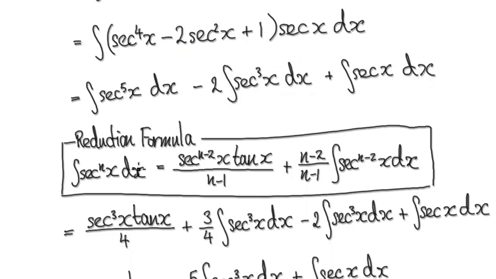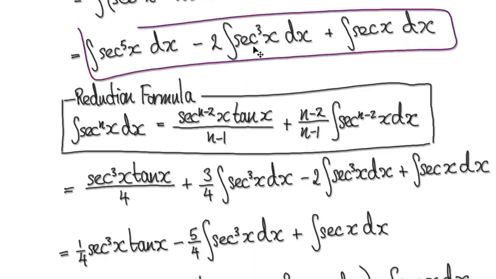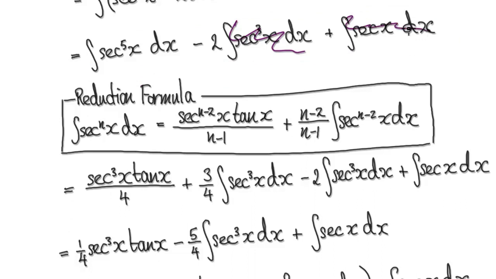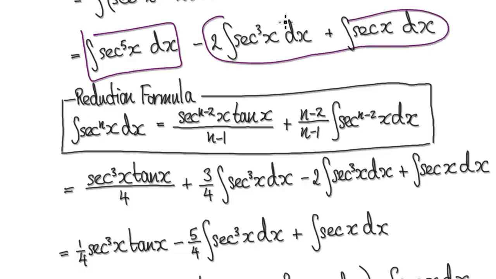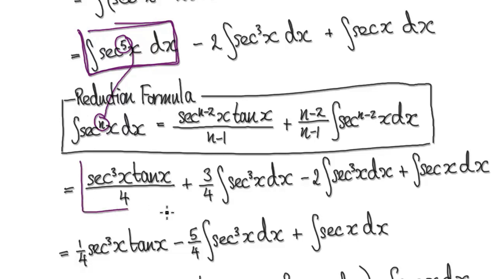So we are currently here. So now just leave these two for the time being. Let's just concentrate on this. So we're going to use the reduction formula just on this block. We will sort out these later on. So using the reduction formula just on this block, remember n here is 5. So using the reduction formula on this will then give you, hang on, let me think, this thing here.